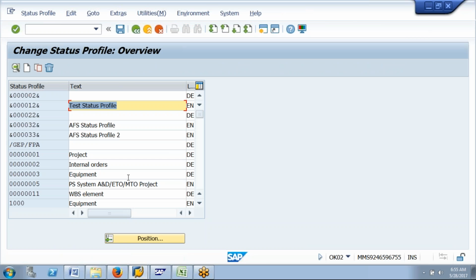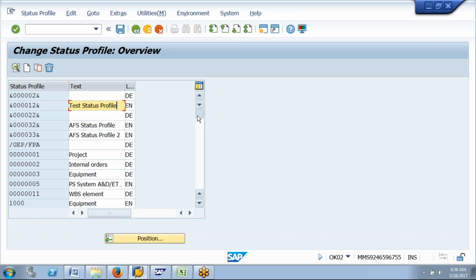The user status contains various statuses in an order of sequence. Accordingly, it can be activated. If you want to create a new status profile, you can create one. Any name you can give, and you can give some text here. And whatever language you want to maintain, you can do.